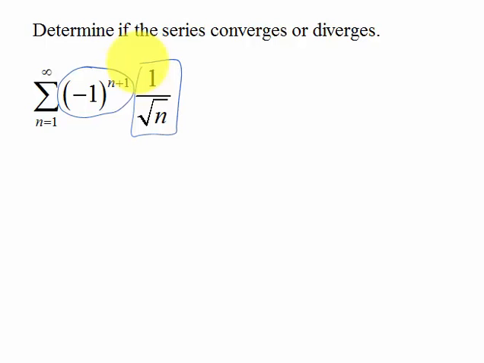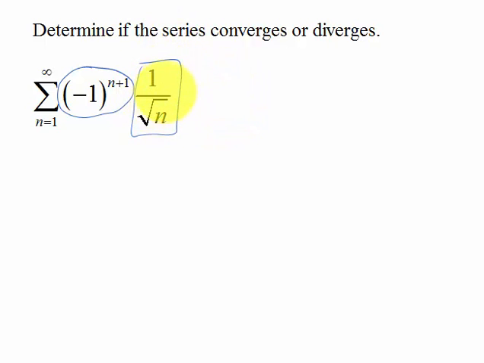I think the video said 2 because it said the b sub n's were greater than 0, but didn't specifically list that as a requirement. But one of the requirements is that these need to be positive terms. This will make the signs alternate, but these parts will be positive, and we meet that requirement.